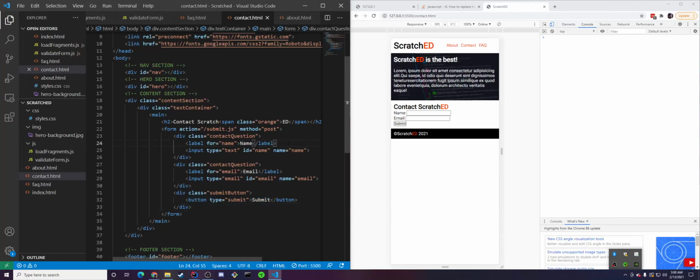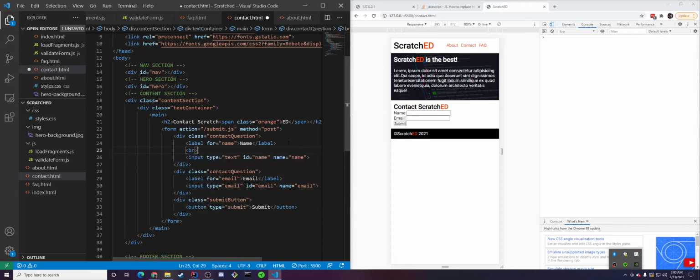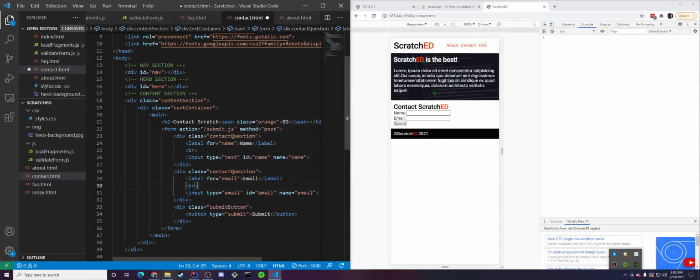I do want a line break here and here. Clean that up, and then on our submit button and our contact questions, both, we need to add some margin on both of those so we can get some spacing.